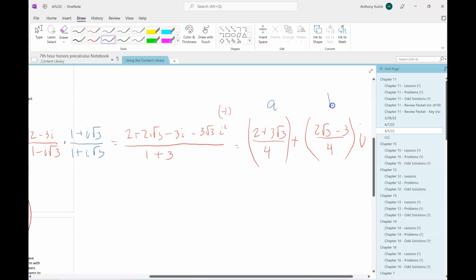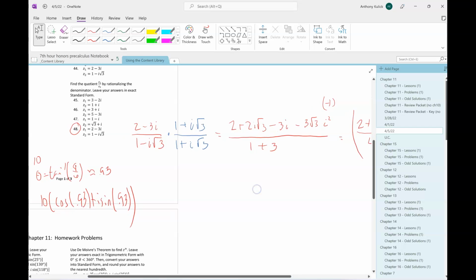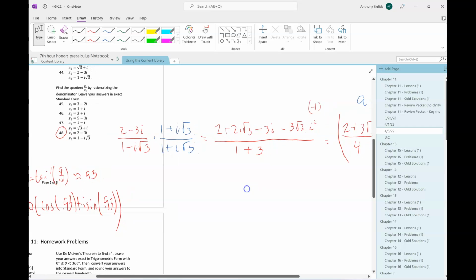So in standard form, there's my a plus bi. Now the a and b are kind of ugly, but that's fine. They've got irrational numbers in them, but that's an exact answer. It says exact, which is why I left it. If it didn't specify exact, you could have turned it into a decimal on your calculator, and that would be appropriate. But here the directions ask for an exact answer, so I don't want to do any rounding. Yeah, no problem.